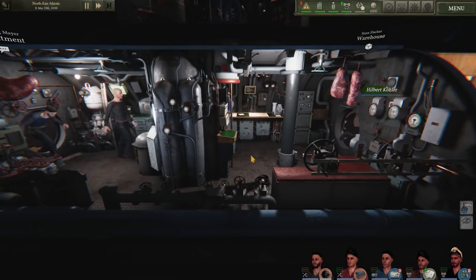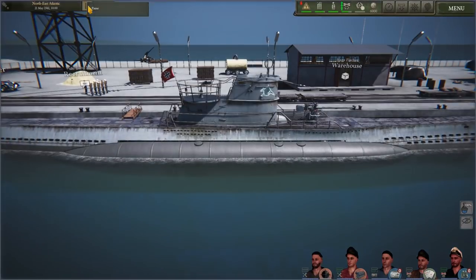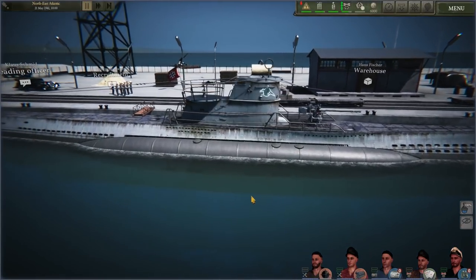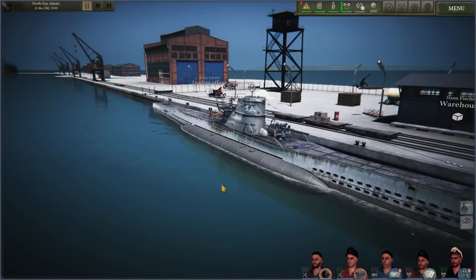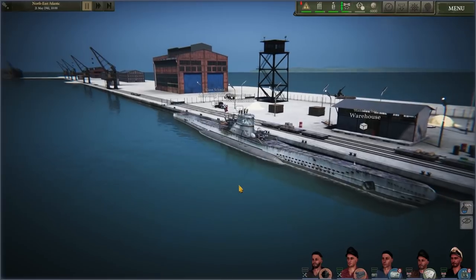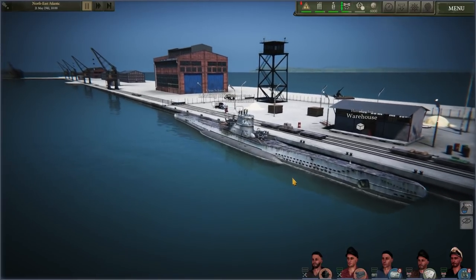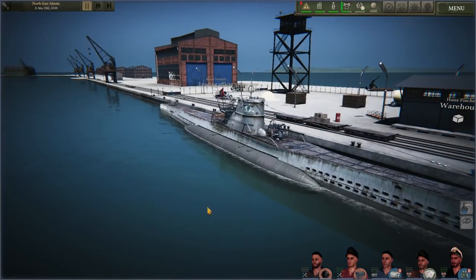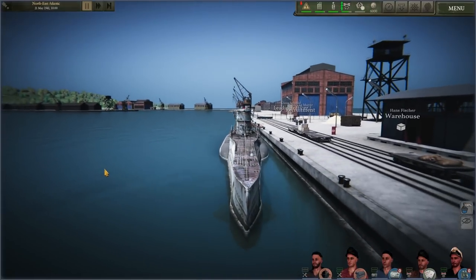Right, so we're in. This is the overview of our submarine. I'm going to pause the game just briefly and talk a little bit about what we've got going on here. So this is our U-boat. I don't even know what the name of this U-boat actually is. I think it's U-boat 96. I think that's the default one. So this is it. This is going to be our home and our place of work for the next however long we spend on this boat.